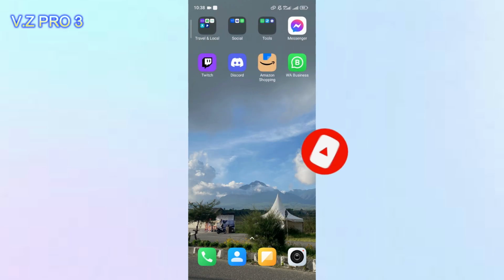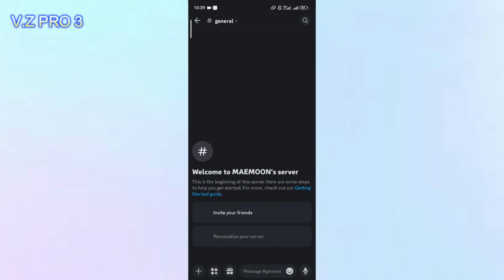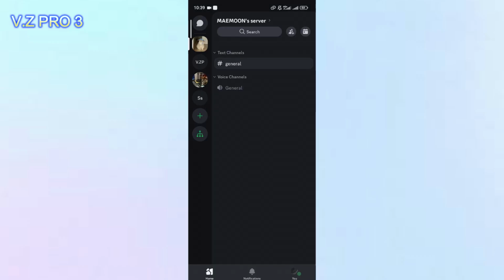So let's go! Discord is very popular as a communication platform for building communities, fitting for gamers, content creators, and online groups. It gives real-time voice channels, text chat, and video calls for perfect collaboration and interaction. Changing the Discord username is free and easy.